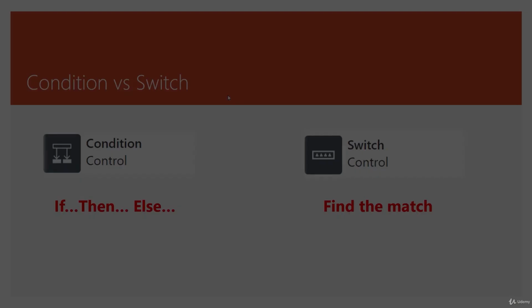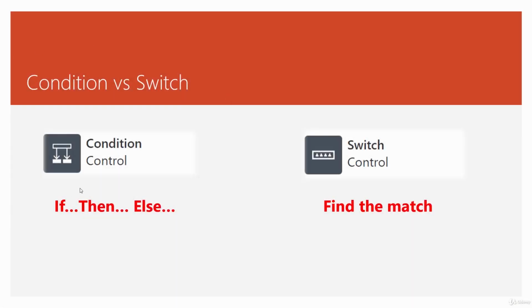So basically, our flow will change from one straight line of actions into multiple branches, multiple conditions, and multiple execution paths. Now, this is what makes this course interesting. Let's get into it. We start with condition and switch. For the flow control actions, we start with conditions and then we switch to switch control.